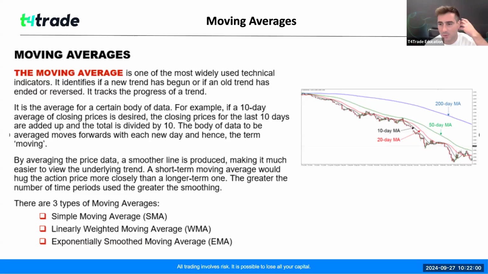Okay, so when we say we have a 10-day moving average, the closing prices of the past 10 days are averaged out, and they spit you out, in a sense, a new value, which is a line. So if you have enough dots, you plot a line, and that's how you end up with a moving average.